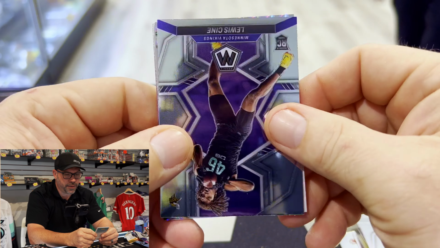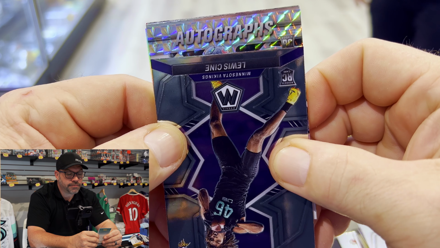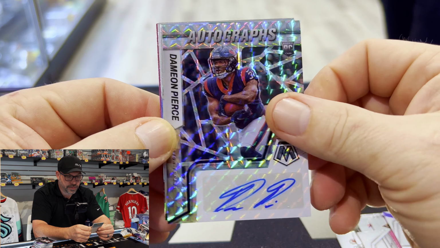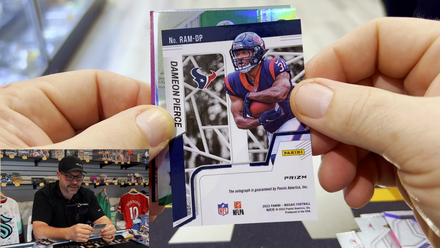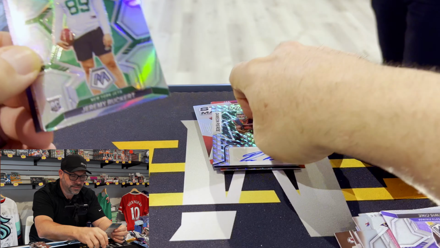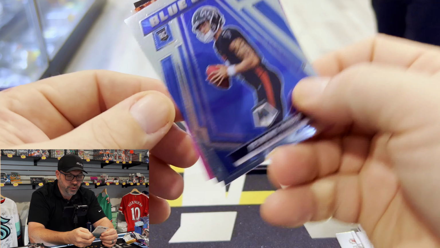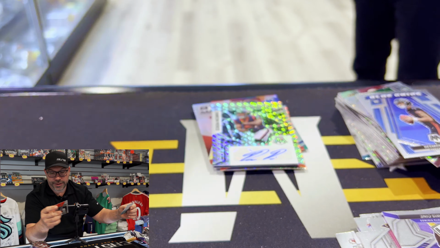Come on, baby. Be a big one. Rookie. Damien Pierce for the Texans. Base auto. Decent. Jeremy Ruckert, rookie silver. Blue chips, Desmond Ridder. Montage, Ja'Marr Chase.